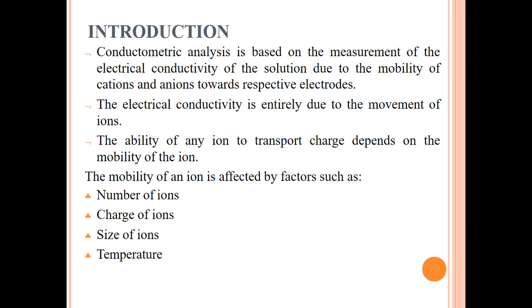The mobility of an ion is affected by some factors such as number of ions, charge of ions, size of ions, and temperature. The more the number of ions, the more will be the electrical conductivity. The more the charge carried by the ions, the more will be electrical conductivity. If the size of ions is smaller, then more electrical conductivity. Similarly, more temperature will increase the kinetic energy of the ions, and so there will be an effect on the electrical conductivity.